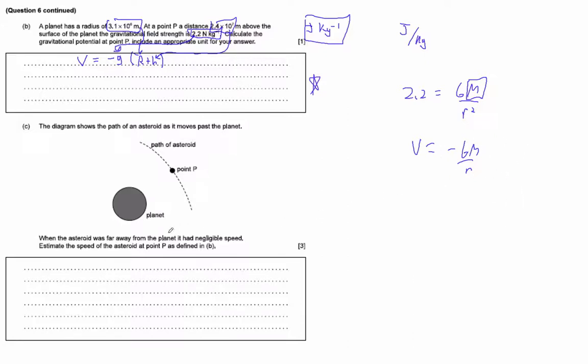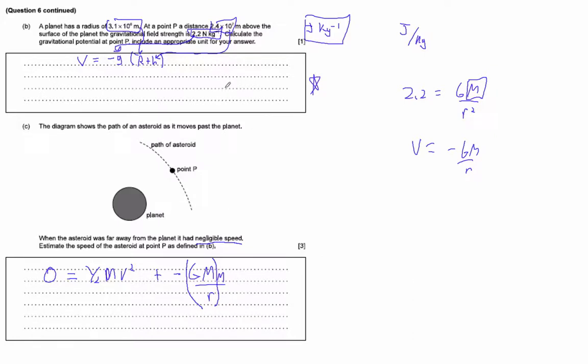Okay. Then it shows the asteroid. The asteroid starts from very far away, at infinity, and it has a negligible speed. So this thing is starting from zero energy. Its initial energy is zero, and that's going to equal the kinetic energy it's got, 1/2 mv squared, plus the gravitational potential energy, which would be minus GMm over r. And this is how we solved it. But keep in mind that this is just our potential, which we figured out here.